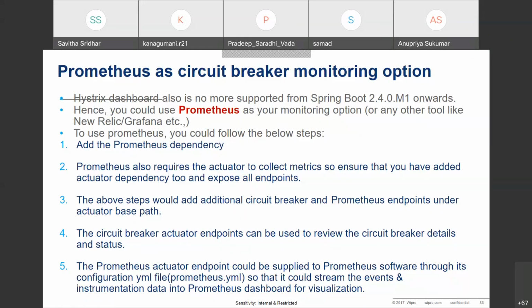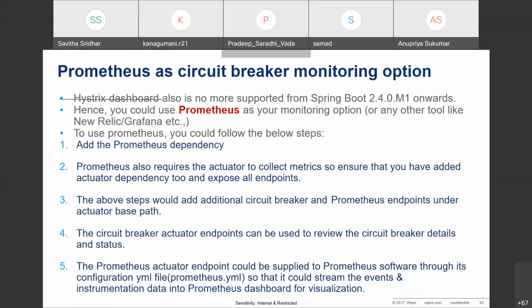So provide the URL of Prometheus. Just Google for Prometheus download for your appropriate operating system. You'll get a URL. Provide that to the software acquisition team. They will help you download it. Because I also followed the same steps and got Prometheus installed on my machine. Yeah. So just first get Prometheus installed on your machine.